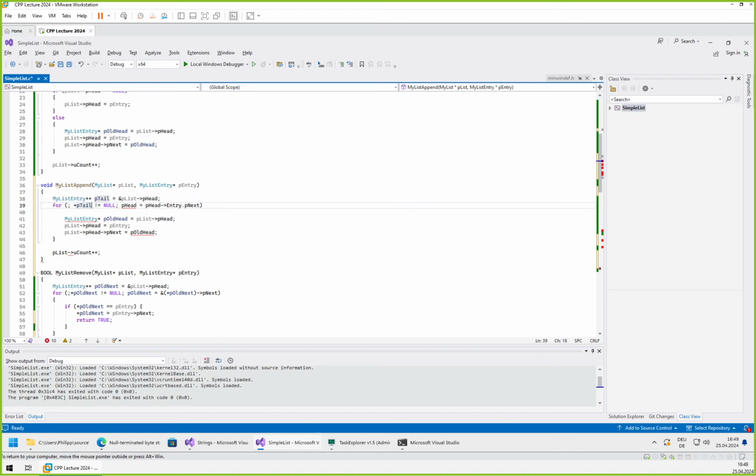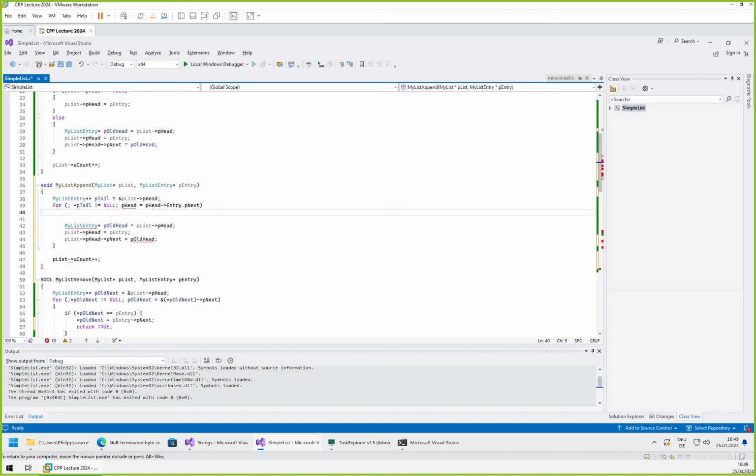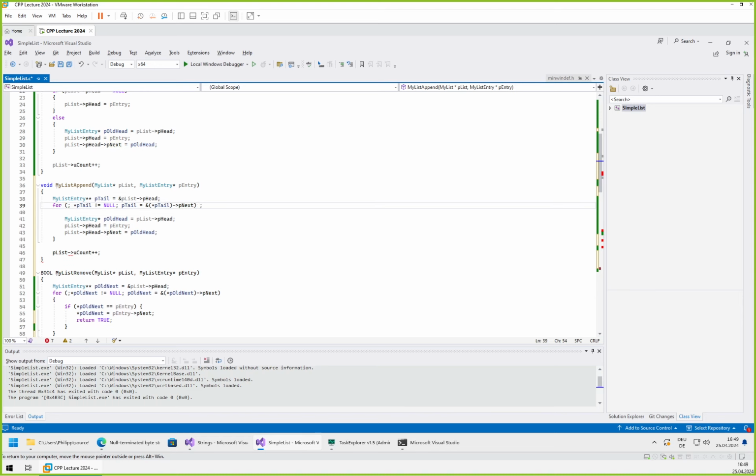The other case is, of course, when this is true, and then we actually want to do nothing, so we just put an empty semicolon, and our for loop will not do anything. And then we want, of course, our p-tail to be, what was it? Reference, dereference, p-tail slash next. Voila. We can of course put this comma here directly. It gives us like an infinite loop which only does checking and incrementing.